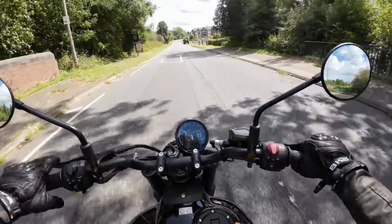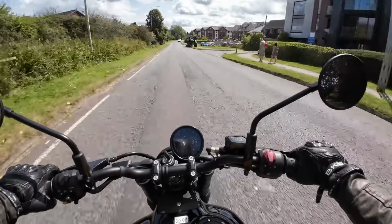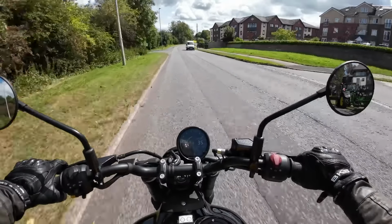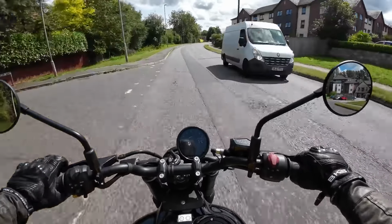The hand signal there, by the way, is not because I don't have faith in the indicators, because I do. It's just that I don't have faith in other people being able to read or see or whatever. It's just something I do.